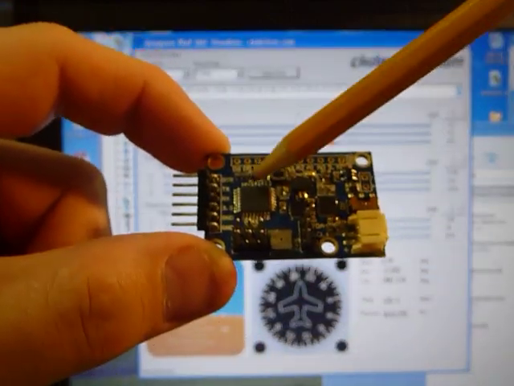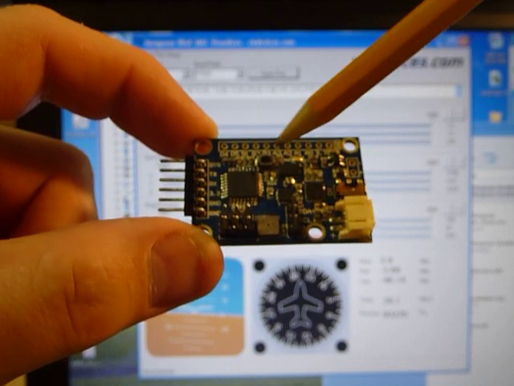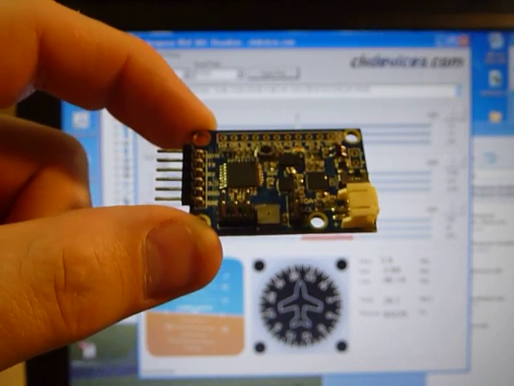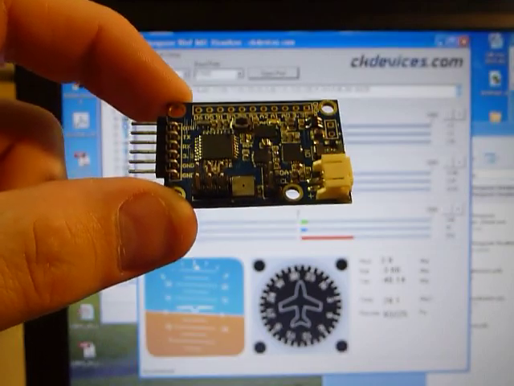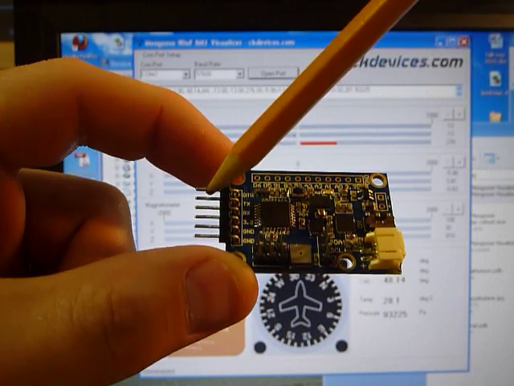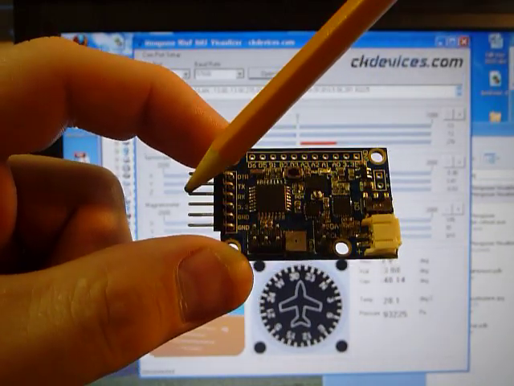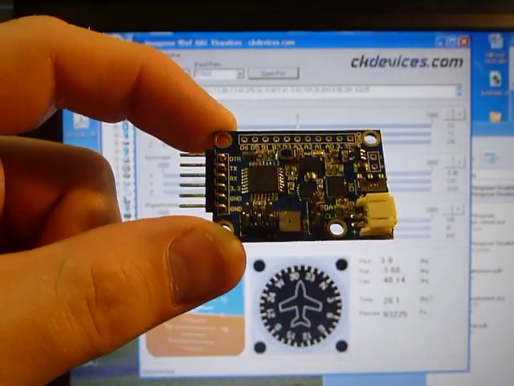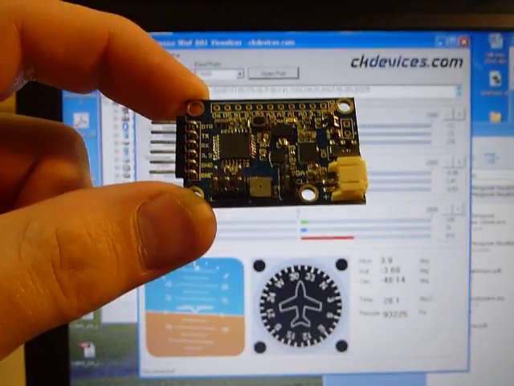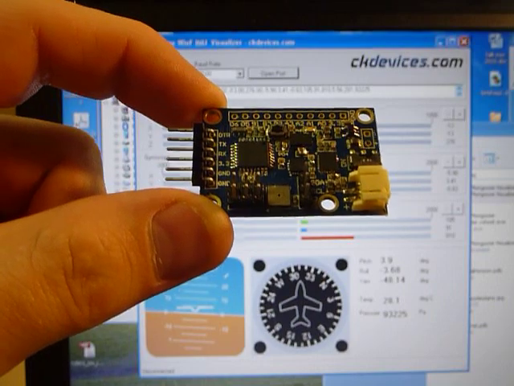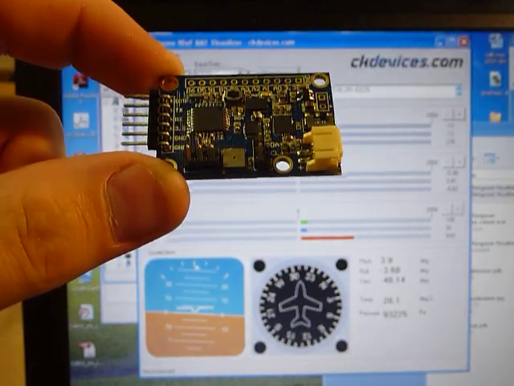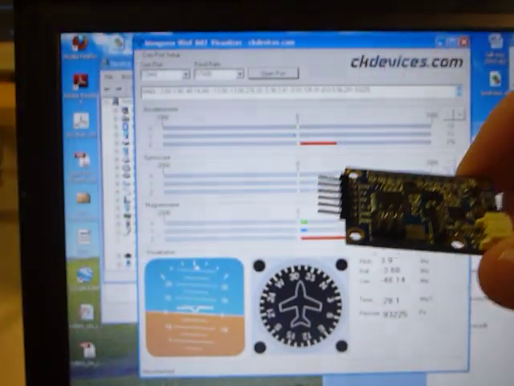The microcontroller collects the data from all of these sensors that are all on an I2C bus, and it processes it to give you this heading and attitude information, and it outputs it over some serial pins. So you can plug this into your microcontroller or into your PC, and your microcontroller or PC can use this data to, for example, run your autopilot or stabilize your camera. So I can give you a demo of how this works here.